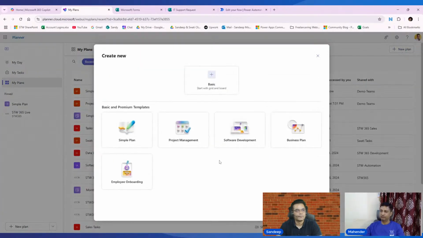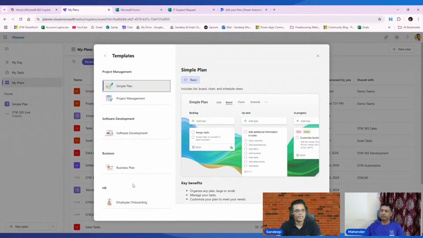Once you click, you will get some templates like business plan, software development, project development, simple plan, or employee onboarding. Some other templates you can also see here based on the categories. I already selected this one, simple plan.